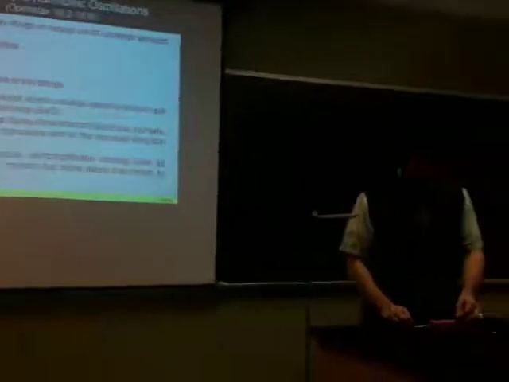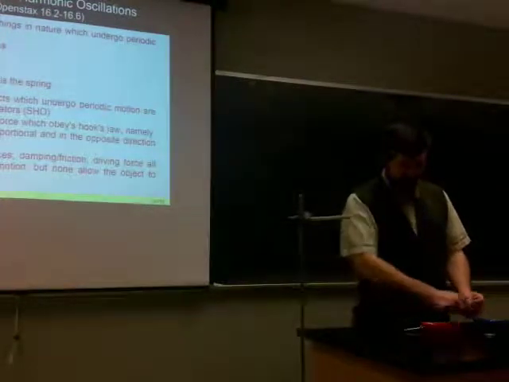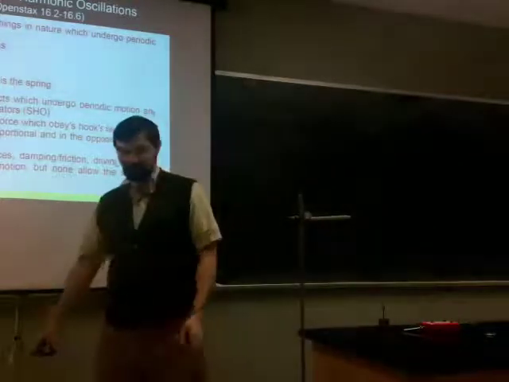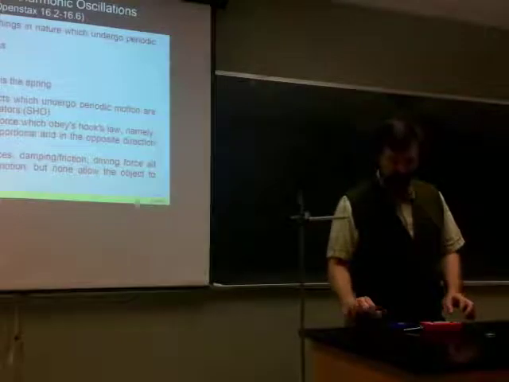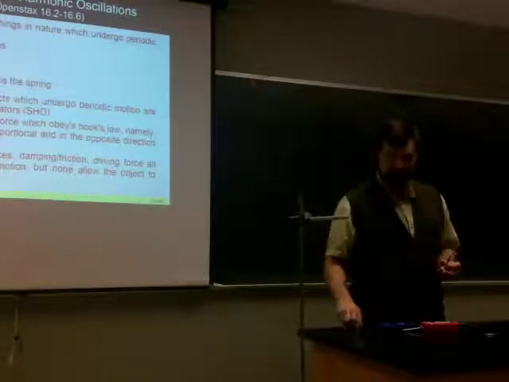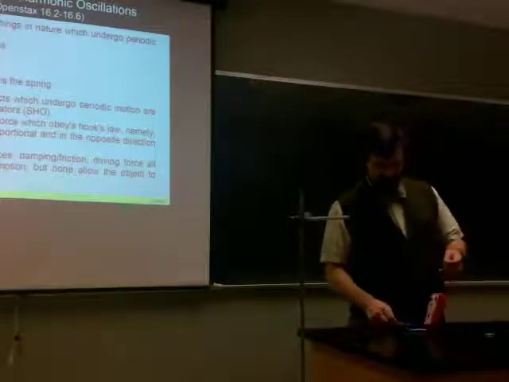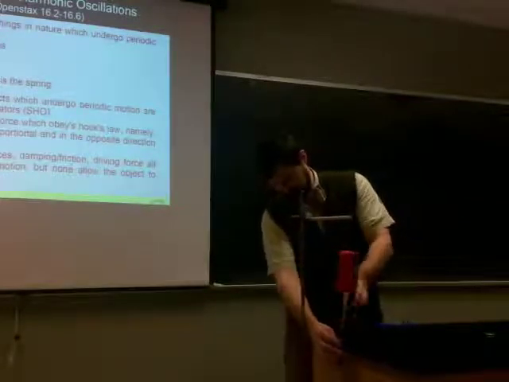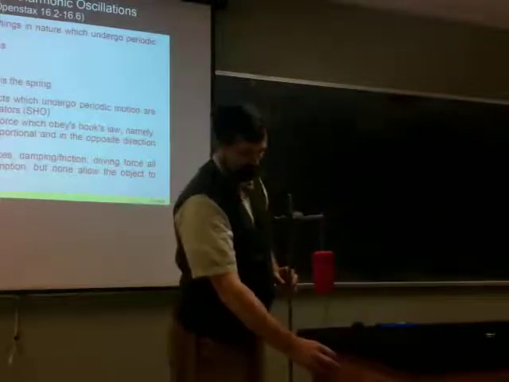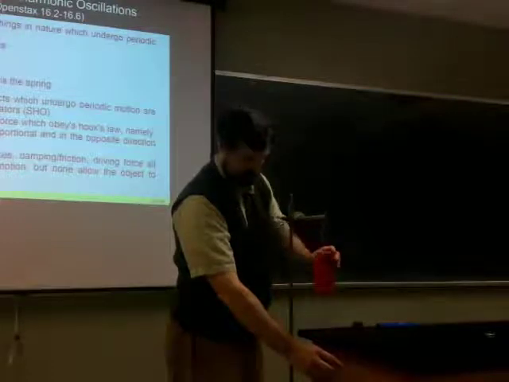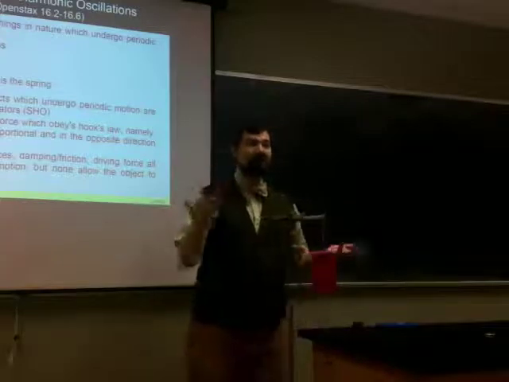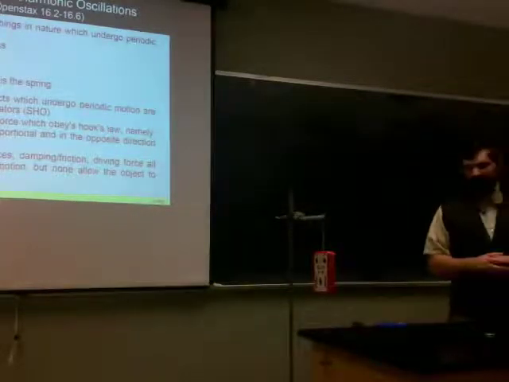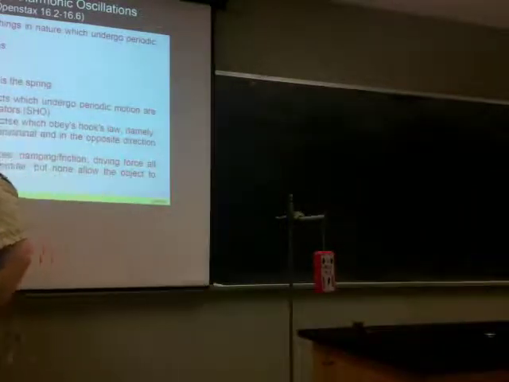What I have, again, is my spring, of course. And the question is, first of all, how does the mass at the end of the spring move? What kind of motion would we ascribe to a mass placed at the end of a spring? Basically, I bring up the sensor, put the weight on the end of it, pull down, release, and let it bob on its own. The type of motion that this thing undergoes is called periodic because it repeats in some period of time.